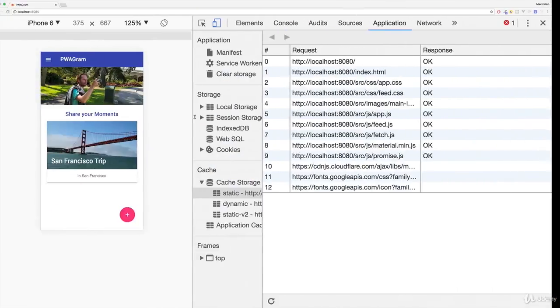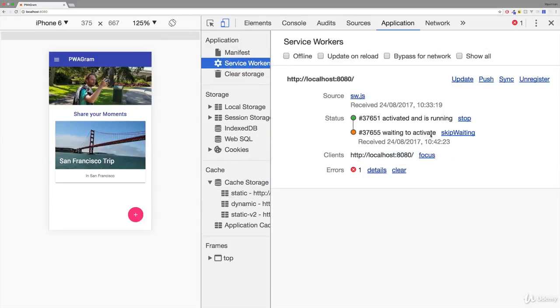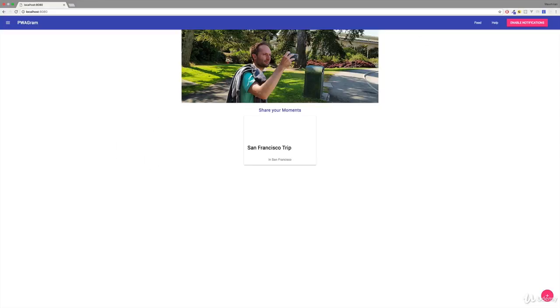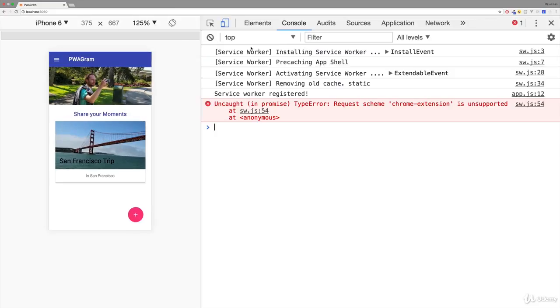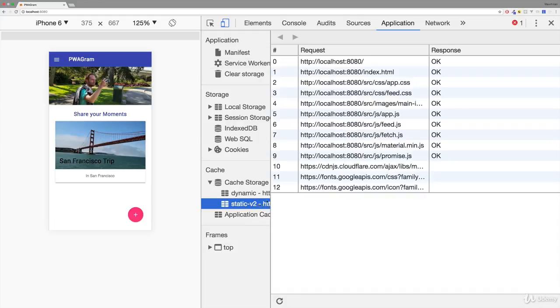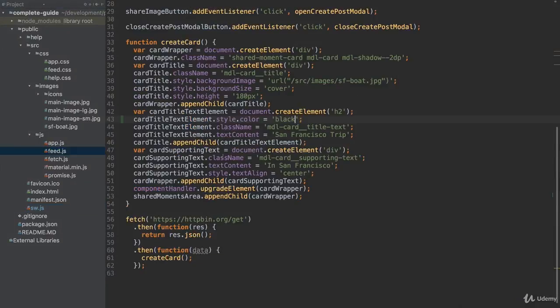So with that, let's save this. Let's go back to our application then, and let's reload this. We did some work in the service worker, so now we need to activate this. Before I do that, let's click on console. We see installation is finished. And now we'll cleanly do this by closing the old tab and opening a new one. In that new tab, let me open the console, and you see installing, pre-caching, activating, and there we have removing old cache static, which makes sense because we have a static v2 version. And in application under cache storage, you indeed don't see the old cache anymore, and therefore we use the new cache with the new feed.js file with the black colored text again, because that is what I changed it to.